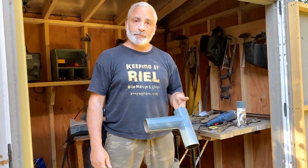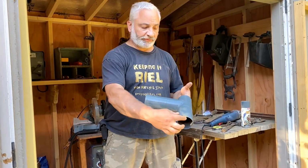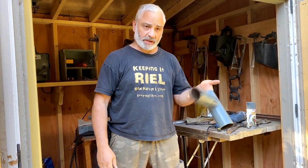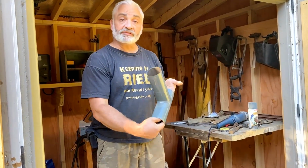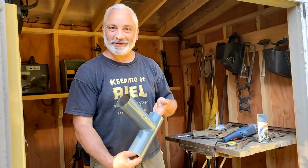Got it all welded up. I taped off the ends and I primed this with a high temp paint just so it doesn't rust on me. And it's gonna work. Don't laugh at my welds, they work.